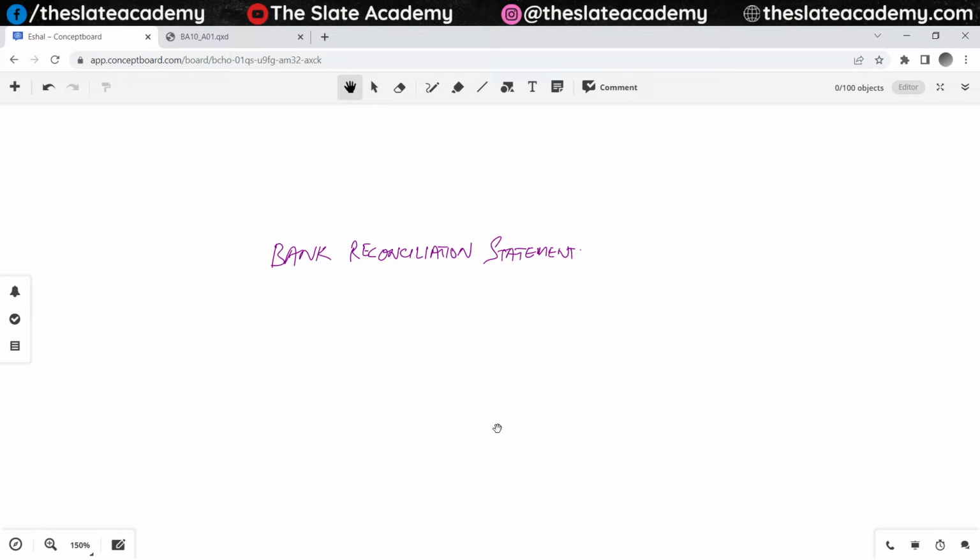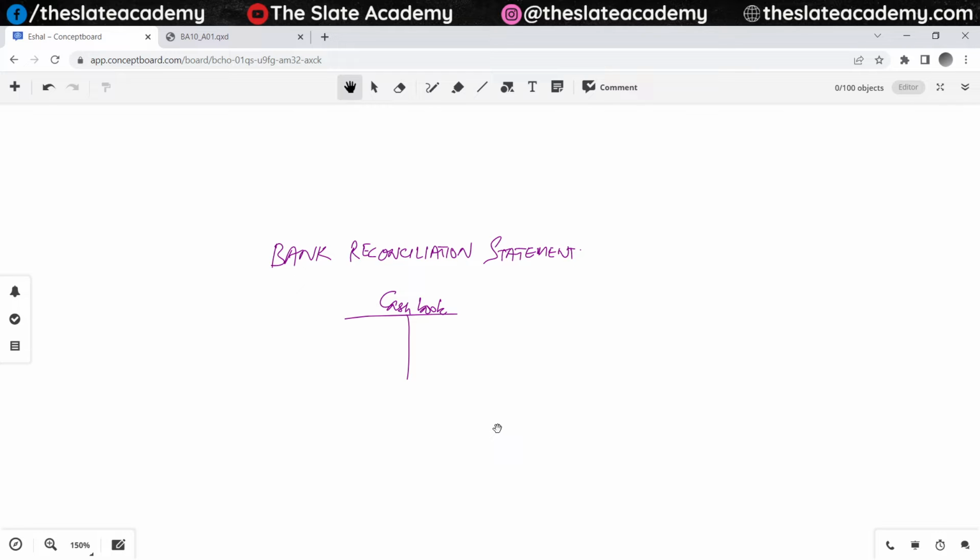Majority of those cash dealings get settled through check or banking system. Okay, no problem so far. What happens is that in our books we are maintaining a separate T account for bank, or we are maintaining a cash book with a bank column, right? And in this cash book we would be recording all the transactions of the receipts and payments that we have made through the banking system.